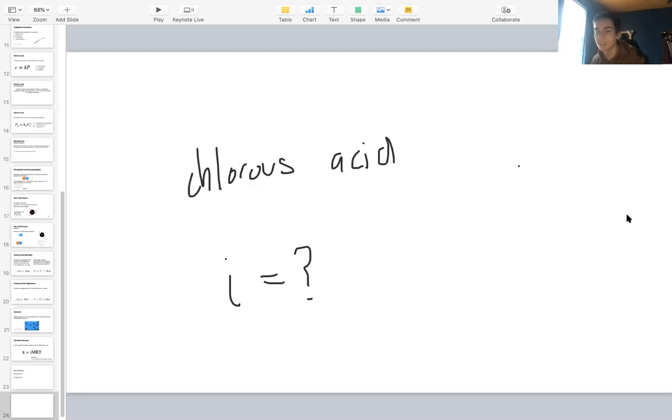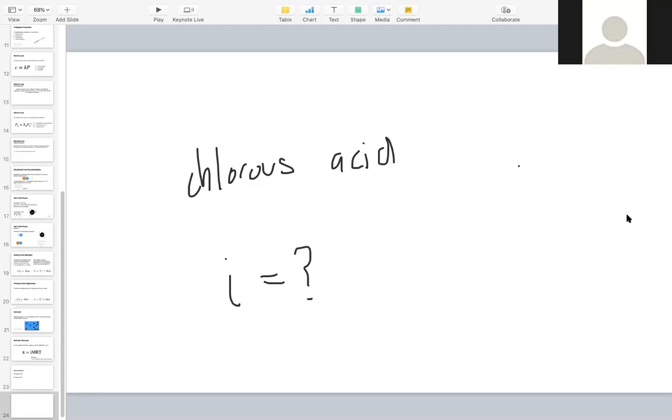I only have two ions. I only have a question. Is that one a strong or a weak acid? Strong, I believe. But when we're talking about the van 't Hoff factor, we're not really thinking in terms of strength. We're thinking hypothetically, if it were to completely dissociate, what would it dissociate into? Okay.